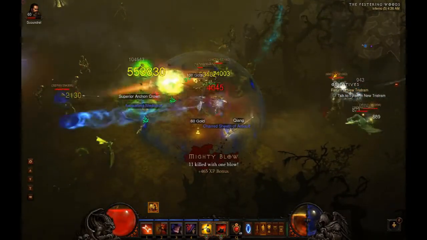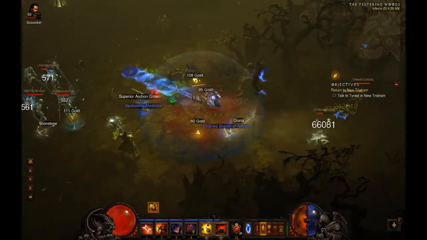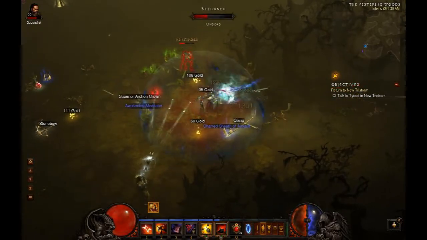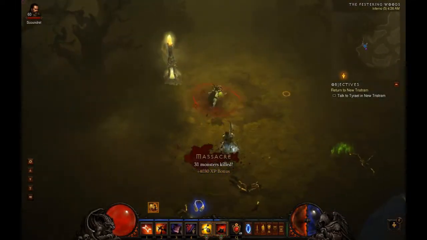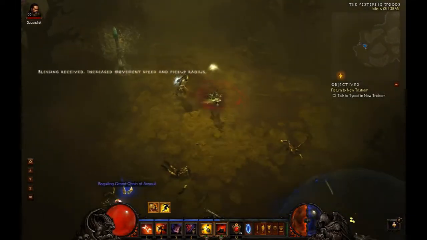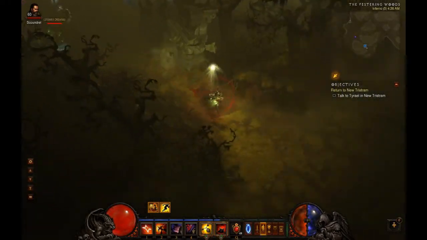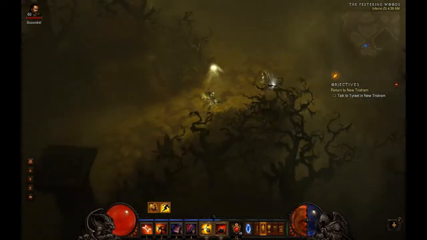Find a nice big group of things to kill. Go ahead and kill it. Again, this is MP-5. This is how easy this stuff's going down. I mean, I know I greatly outgear MP-5, but I still like farming MP-5 because it's nice, simple, fast, effective.